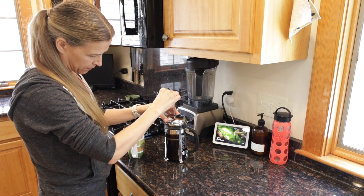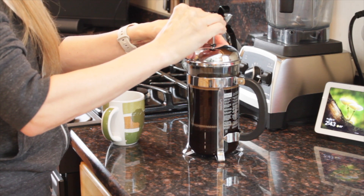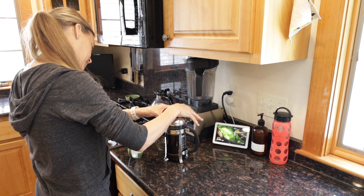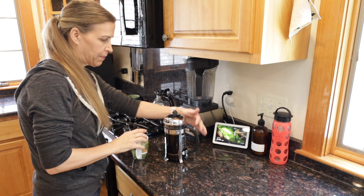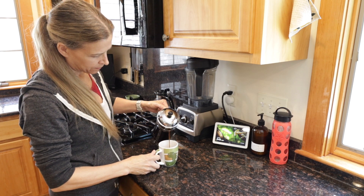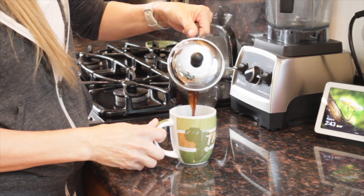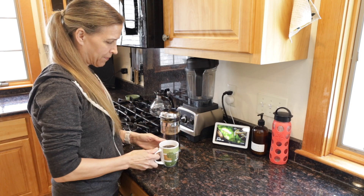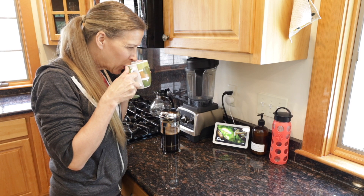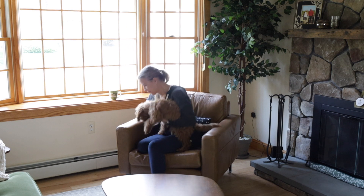There are several good reasons to use both the French press and the Keurig. I like to use a French press on the weekend — like a Sunday when Doug and I are home together without any pressing commitments. That's a nice time for a French press when we can afford a leisurely morning. I also use it when I crave a rich bold cup of coffee and think I'll drink more than one cup, or when I want to make extra coffee to save for iced coffee in the afternoon.